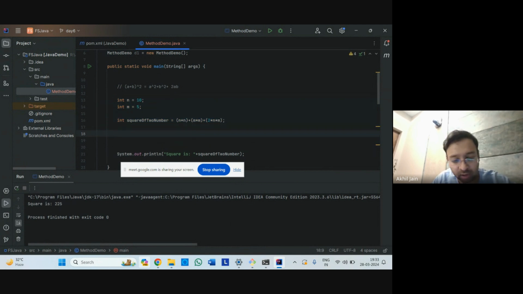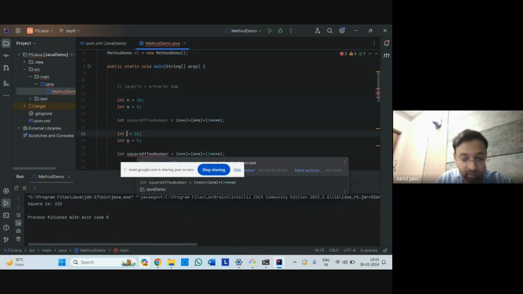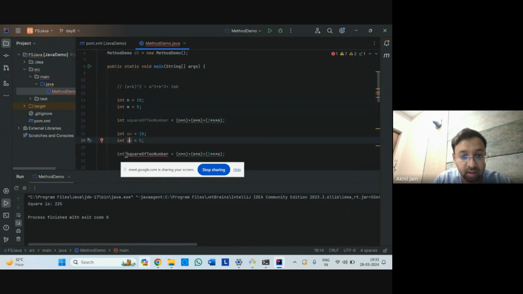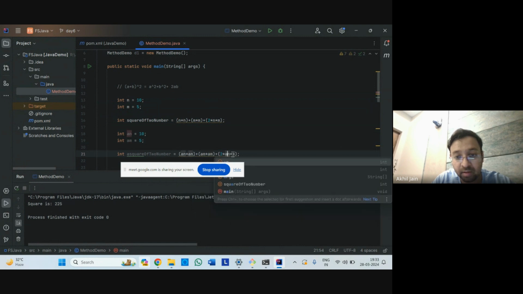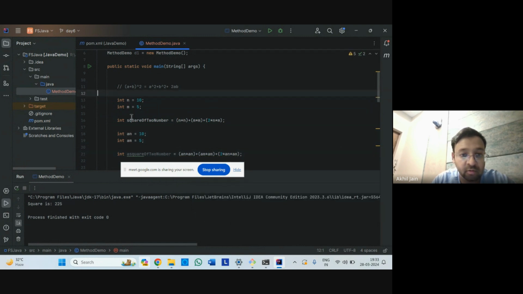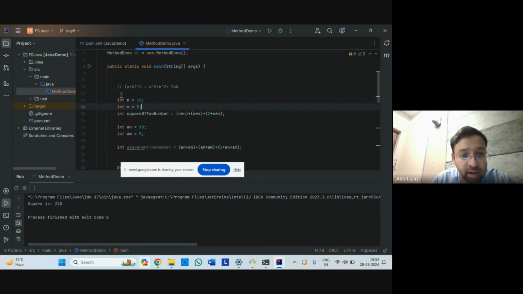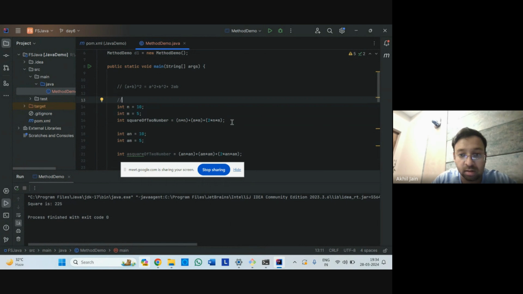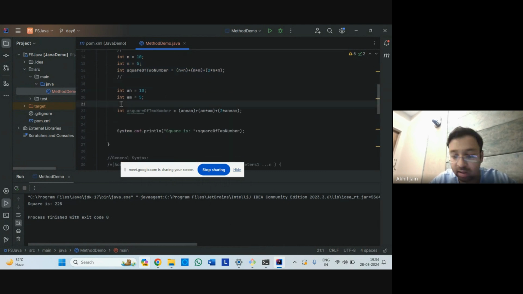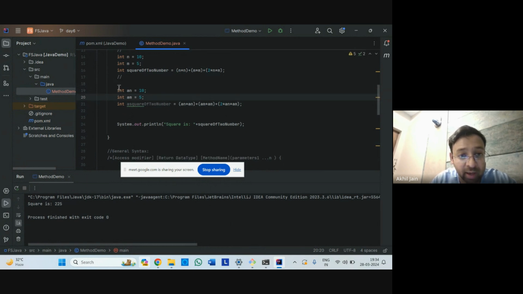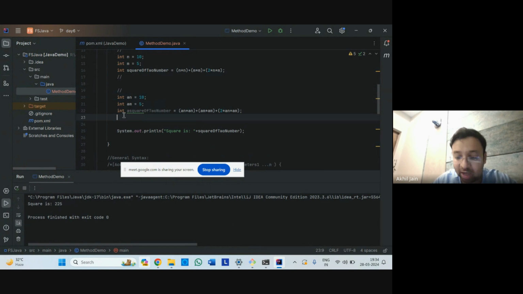Then let's say I gave you another program for the same logic. So what you will do, since you are not using methods, is you're trying to use these lines, line number 14, 15, 16, to find a square of a number, right? And again, you had the same need. And since you're not using the power of methods, you will have to write the same logic again, right? So it's a duplicacy of code.